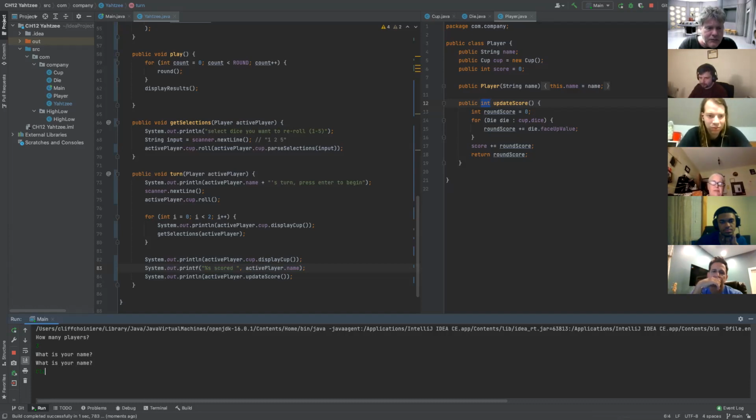I don't know if I did something wrong. Oh. That's asking me to enter the name twice. That's the next line and next int. So next int with next line behaves weird. I got to remember how to fix that again. It's something about throwing another next line to eat the space that it ends up on with next int, something like that. Yeah, scanner is going to be a little weird.